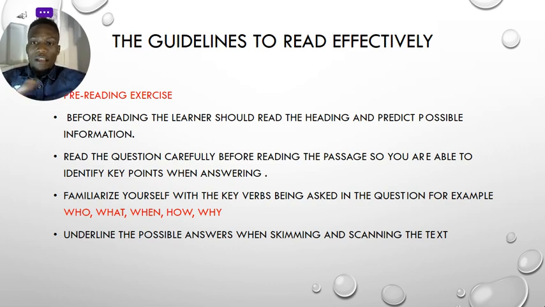These are the 5W plus H: who, what, when, how, and why. Who is being mentioned in the text? What are they talking about? When did it happen? How did it happen? Or why did it happen? All those things. Underline the possible answers when skimming and scanning the text.